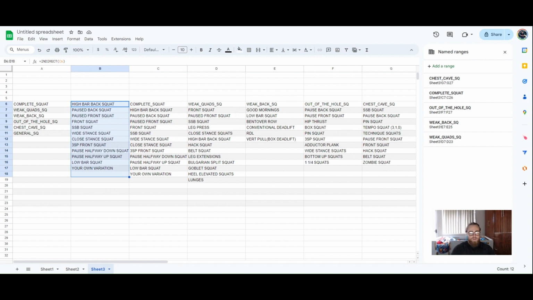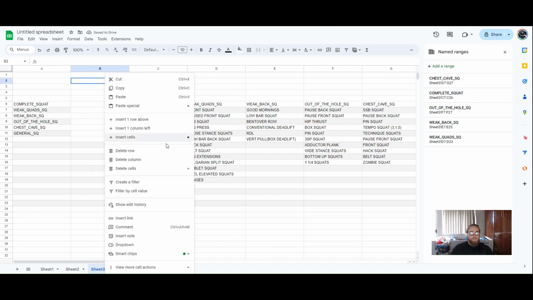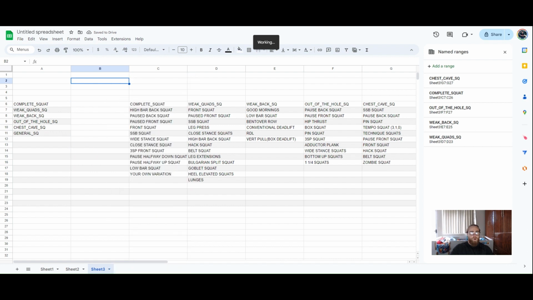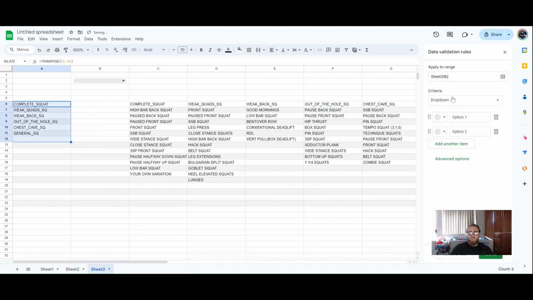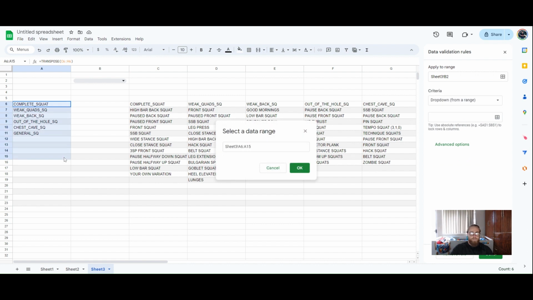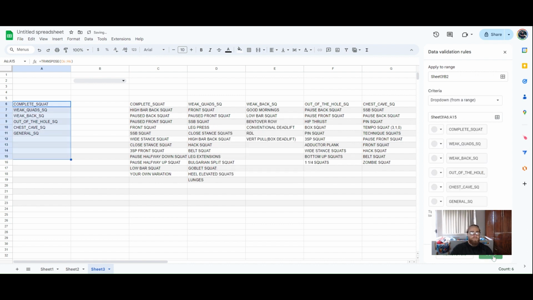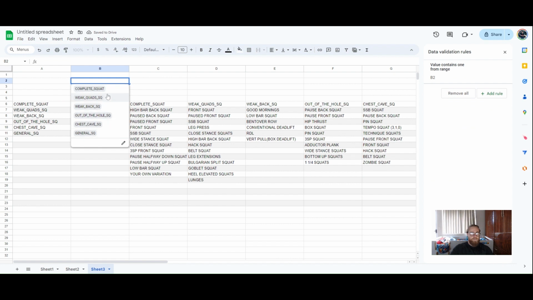All right. So first I'm going to create a drop down of all the options at the header of the table. Now if I look at this, I've got all these. Cool, let's just go complete squat.